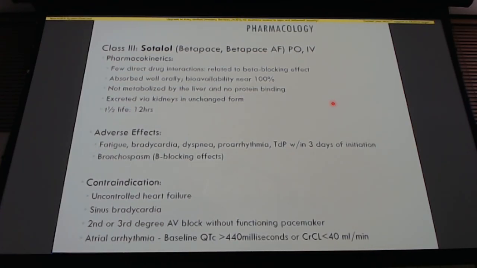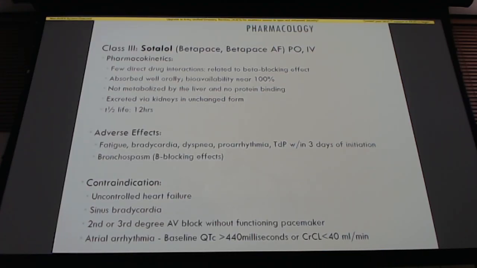Looking at my PK parameters. So what I want you to look at here is that there's not a lot of interactions that we're looking at. Just kind of remember how we grouped our beta blockers together is all essentially the same way that we're looking at these PK parameters also. So a lot from here, I'm not really worried with you about. Like, it's the same things that we talked about before when we're looking at our PK, and also the same things that we talked about when we're looking at our adverse effects.